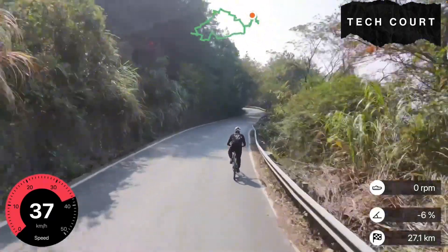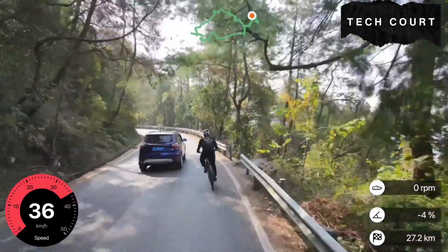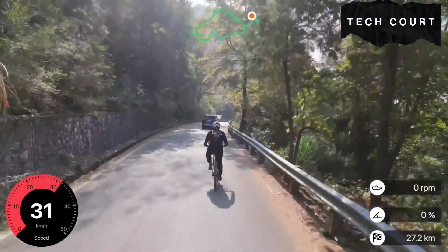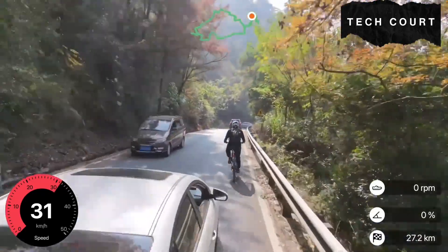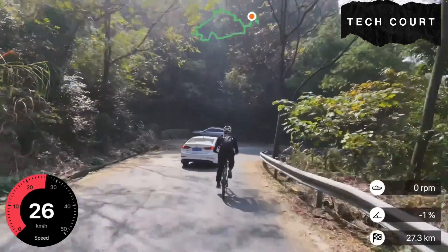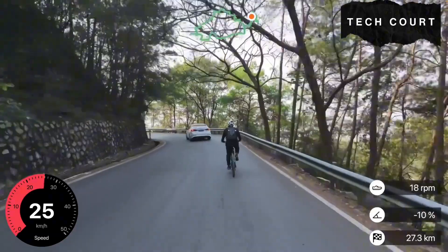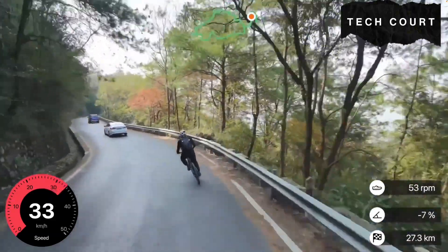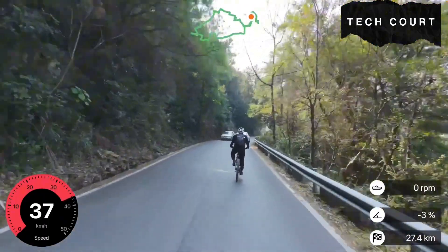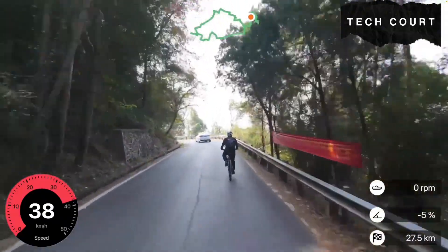Just a moment later, you'll see another car come through with the same result — smooth, no sudden climbing, no harsh avoidance. Now the slope gets a little steeper, the bike lets go, and speed starts to climb again. We hit 36, 37, 38. This is where the drone's tracking algorithm starts showing more of its personality. It keeps distance steady, holds height, and flows through the turns without losing the rider. The path here has several bends where the scenery changes quickly, but the NEO 2 doesn't overreact. It doesn't flare up, drop down, or slide too wide. Instead, it glides through the movement in a way that looks very natural.